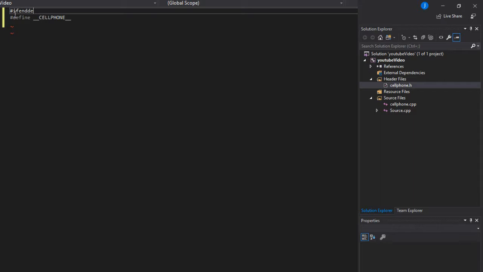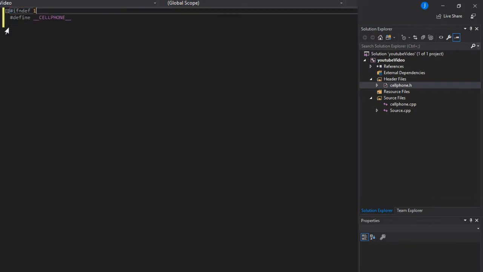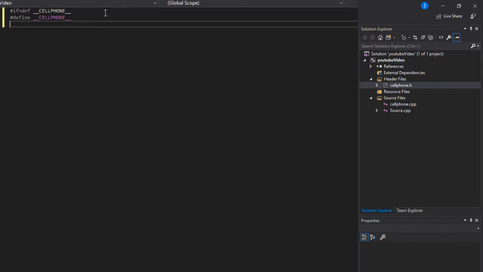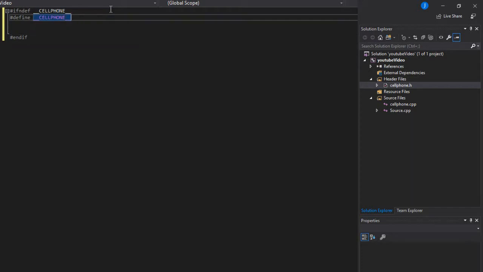If not def. There we go. This is just saying if it's not created, then define cell phone. Otherwise, don't worry about creating it.